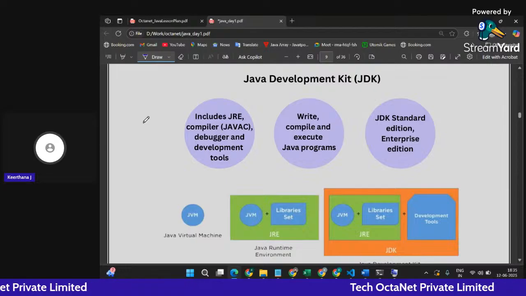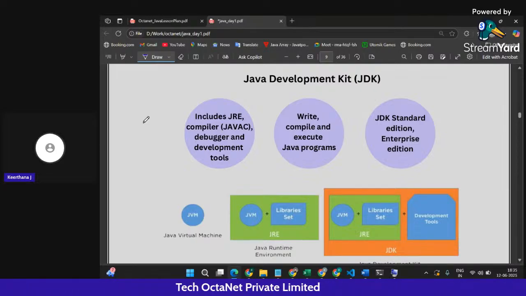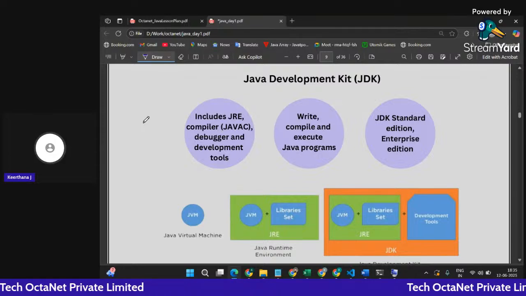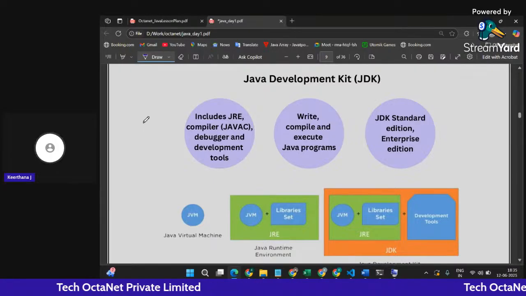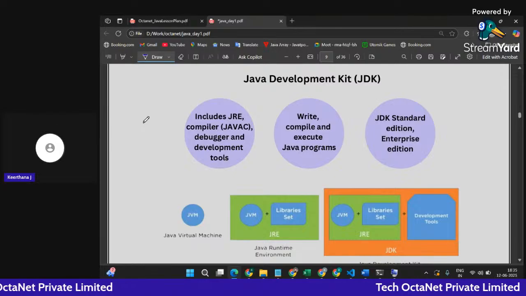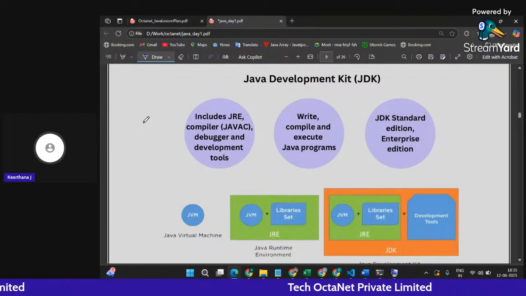Whenever you are going to make use of concepts like Java Spring Boot, you have to use many tools, right? Development tools, the predefined tools which are available to you, where you can use them as such. So for that, this JDK will provide you some development toolkits which will be helpful while developing your project.